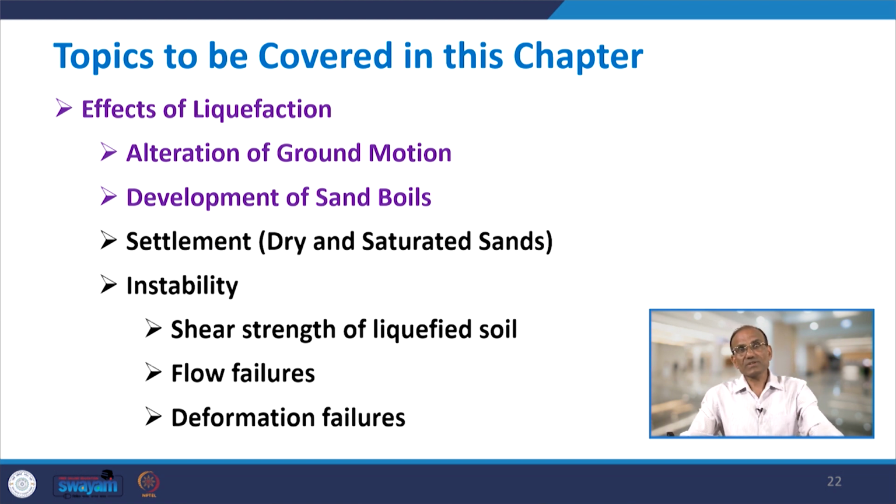The effects of liquefaction. The first effect is alteration of ground motion. When liquefaction occurs, it may alter the input ground motion which is coming. When the ground motion passes through the liquefiable soil, it will be quite changed before it reaches the base of the structure or the site.